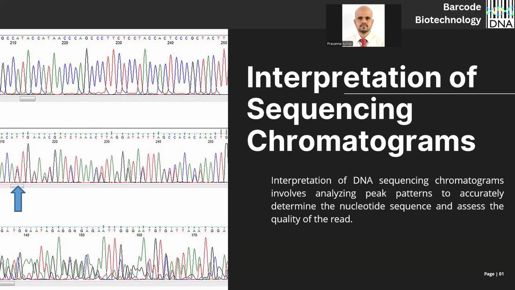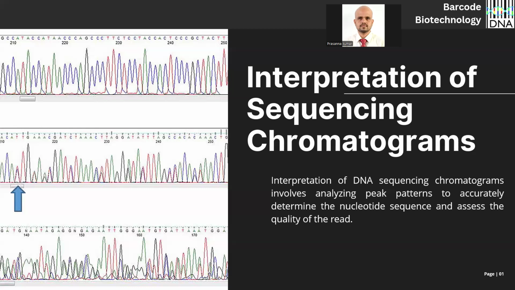When you are working as a bioinformatician or bioinformatic research associate, it is your job to analyze the chromatogram very carefully, because the software is not always right in calling a particular base pair. So manual inspection is very much essential, where the bioinformatician's role is paramount, and it is a laborious task. I will show you why.